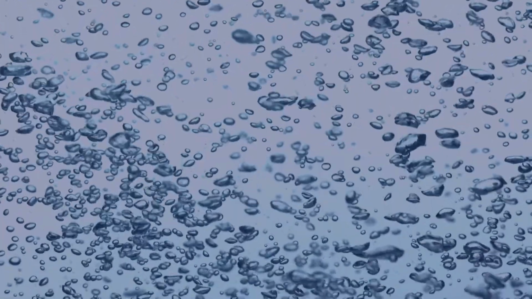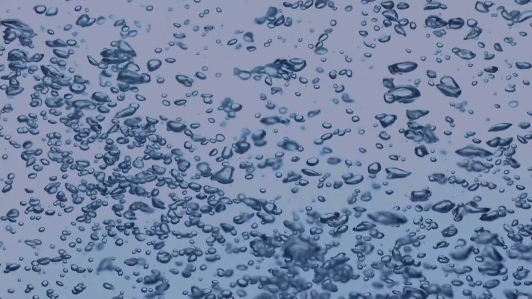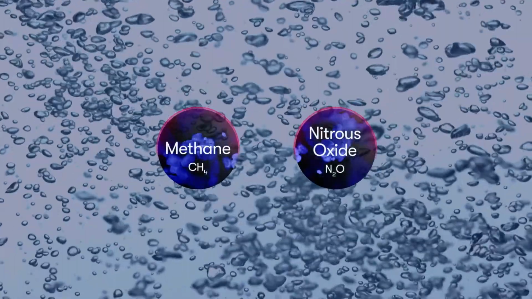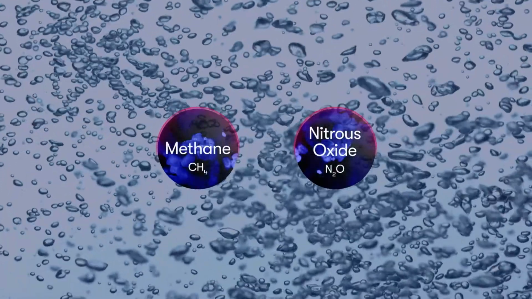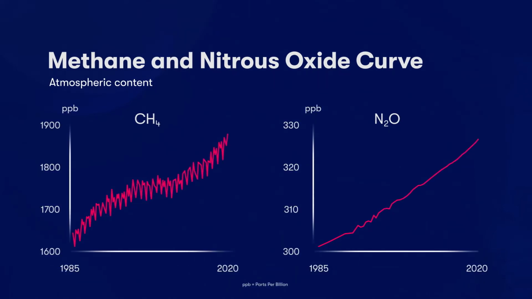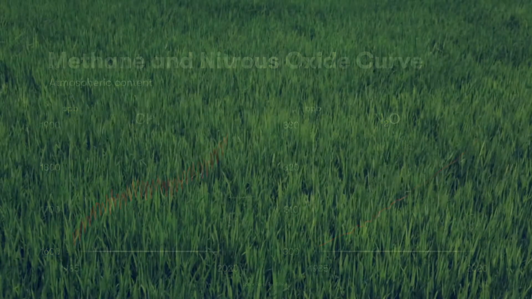CO2 is most commonly discussed, but there are other important greenhouse gases which contribute to rising temperature levels. Methane and nitrous oxide are among these, and their quantity has been increasing during recent years. As a greenhouse gas, methane is approximately 30 times more powerful than CO2, and nitrous oxide is as much as 300 times as strong. Even though water vapor and CO2 are the most crucial greenhouse gases, methane and nitrous oxide are becoming more and more important.